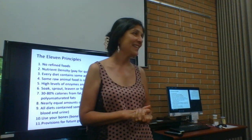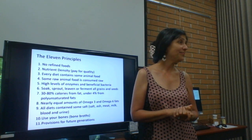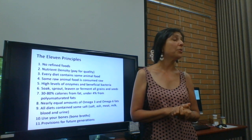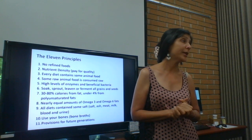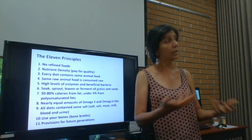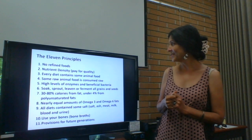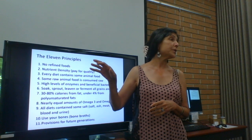If your daughter won't eat meat but will eat cheese and eggs, get the best eggs from the farmers — they'll have a lot more iron than regular store eggs. If she likes vegetables, sauté them in lard or butter and it'll make the iron much more assimilable in the kale and spinach.